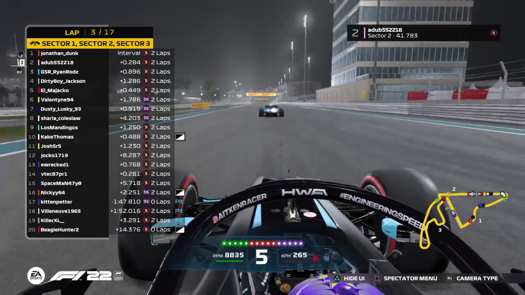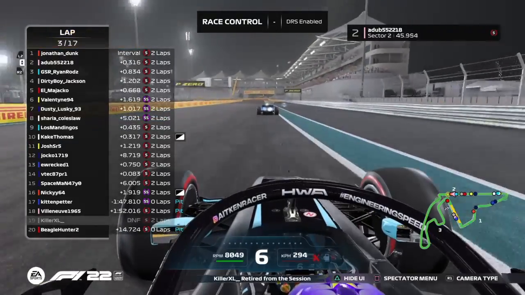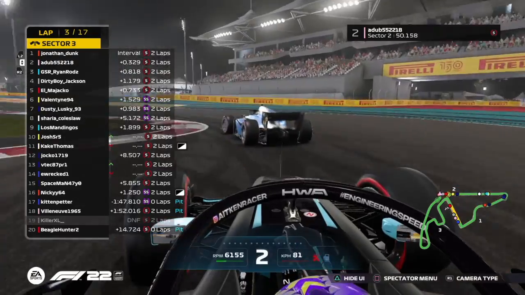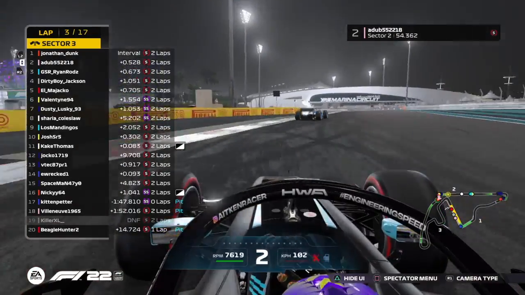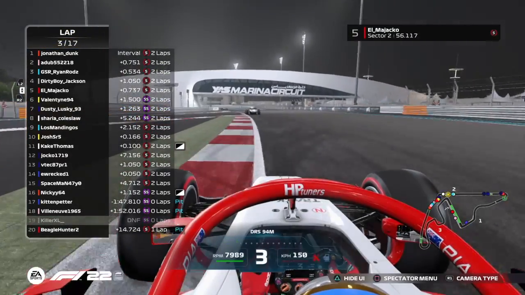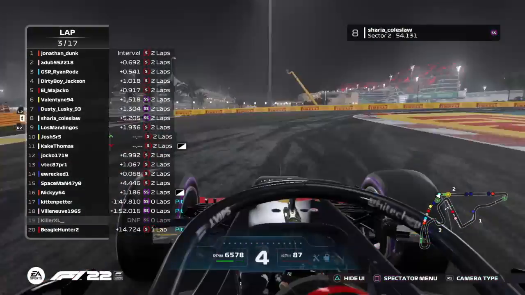3 drivers coming in. Probably eventually 4, being Beagle Hunter as well. DRS re-enabled as the VSC gets taken out here. Killer XL has retired from the session a bit early, 3rd lap of the Grand Prix, unfortunately for him. 0.5 of a second separating the top 2. El Majacco, can he start to find a way around Dirty Boy Jackson? All of the top 5, even Stevens, within tenths.